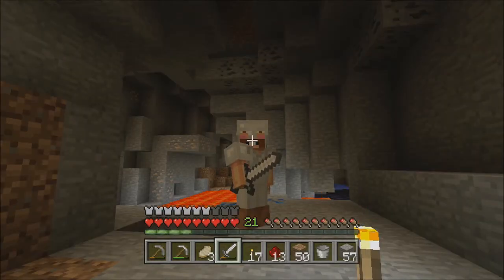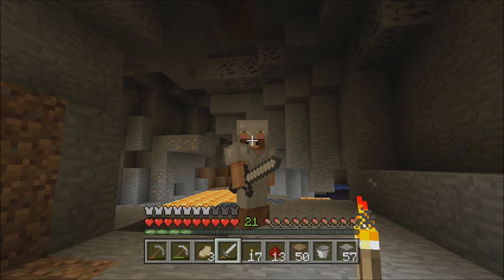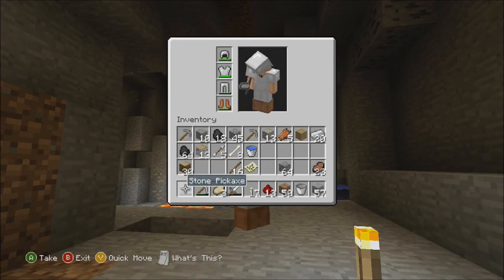Alright guys, I'm going to end this video, and I hope you guys enjoyed it. I hope you saw some of the stuff. Obviously, there's tons of resources down here. There's a ton of iron behind me. I see some coal, a little bit of gold. If you look at my inventory, I've got about 57 iron, 13 gold. So pretty good resources, a bunch of coal.